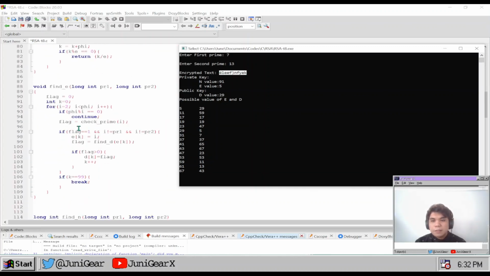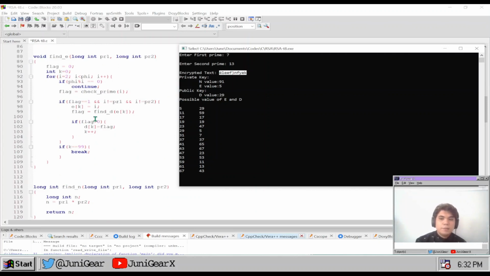Next, you want to find the value of D. To be more efficient, we're going to use the finding of the value of E and D together. We're going to check if the flag is equal to 1, so it's greater than 0, so it will be 1. We're going to restore the K. So where is the K?